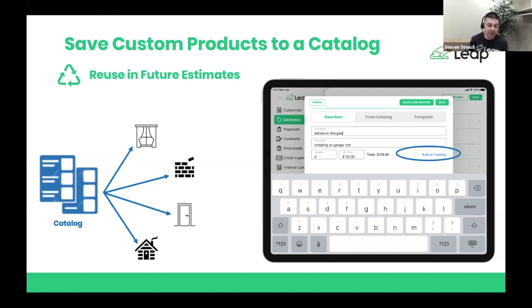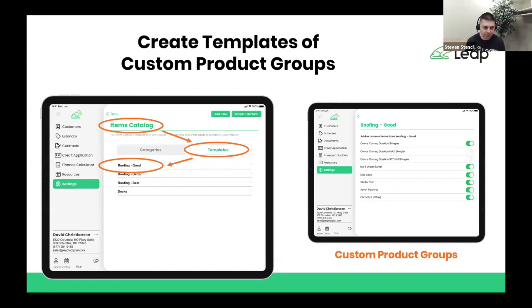And then there's another 1,000 plus, and in some companies we have 50,000 plus items that might be one-offs that they don't sell every single day, but they still want that in the price guide. So we have built a way via our custom products that you can go in and on the fly basically build out a price guide. So I can go in and say, oh, I don't have this line item in my price guide, and you can type it in, hit add to catalog, and it will save it to your custom product section, so that later on, if you come back, that line item will be there so that you don't have to retype all the information over again. So again, I'll demo that to you at the end of these slides.